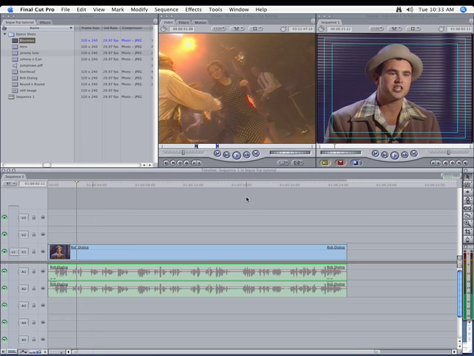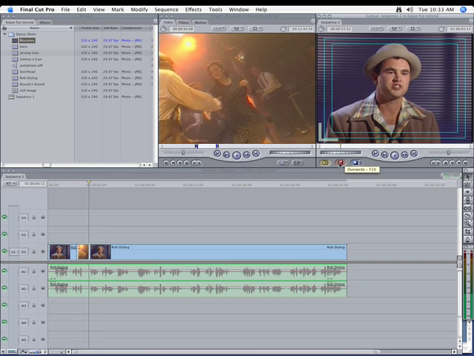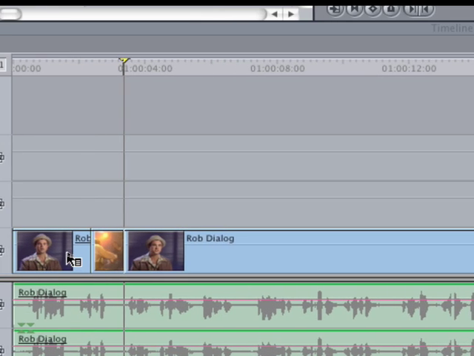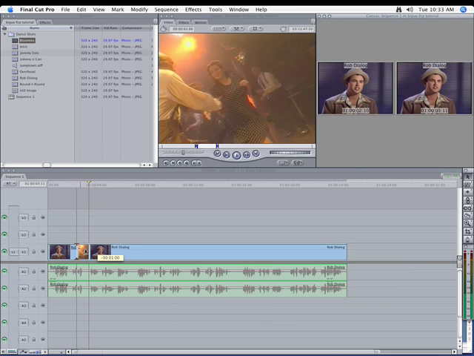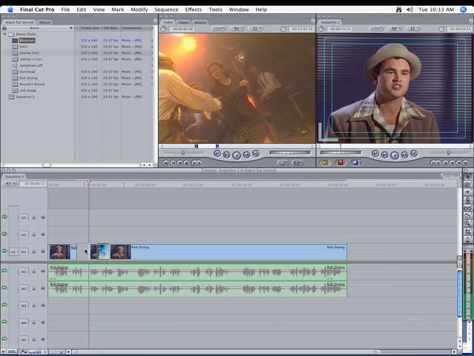And now, instead of just clicking the insert button again, what if I do the overwrite button? Oh, okay, that works better. I still have the audio, but notice what it did to my video of Rob. It basically chopped Rob up. So if I wanted to slide this around now, I'd have problems doing that, and I'd end up with a gap there. So let me undo this again.